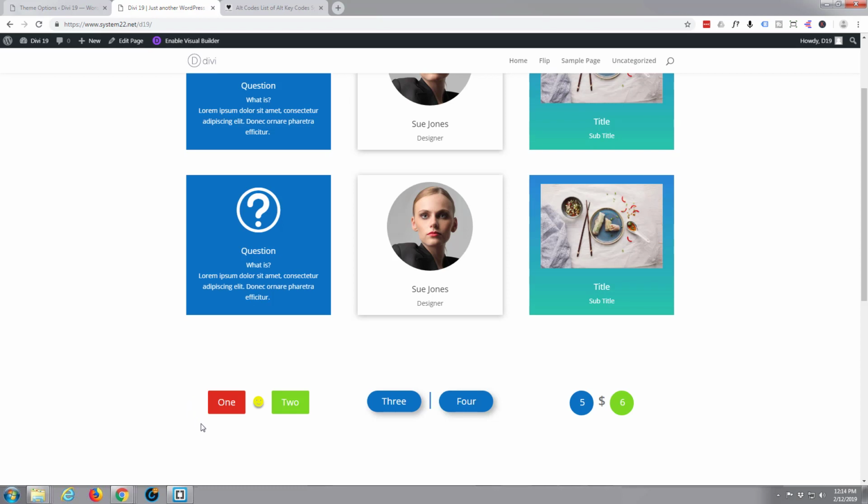But these buttons that we're building today, we're going to be using a free plugin. And the plugin's called Divi Supreme Modules.